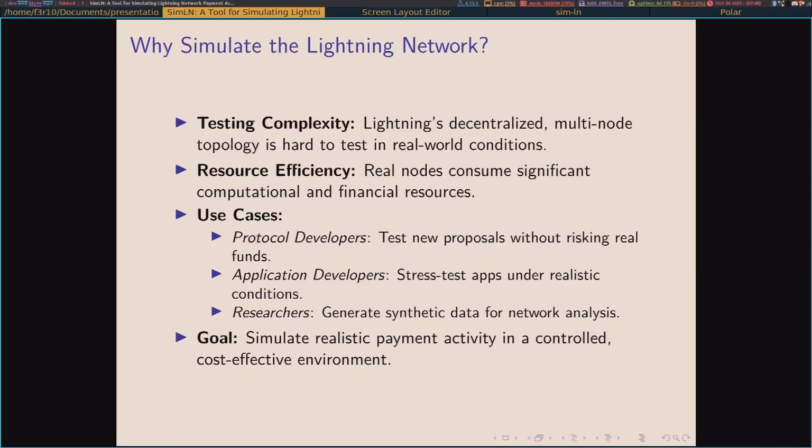Researchers can generate synthetic data for network analysis, like security or routing efficiency. At the end, a simulation lets us mimic how real payment flows work, saving costs and resources. So all this need for testing inspired SimLN.